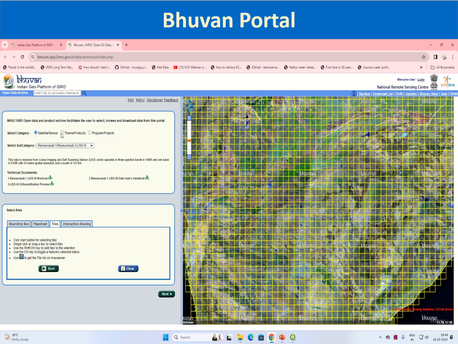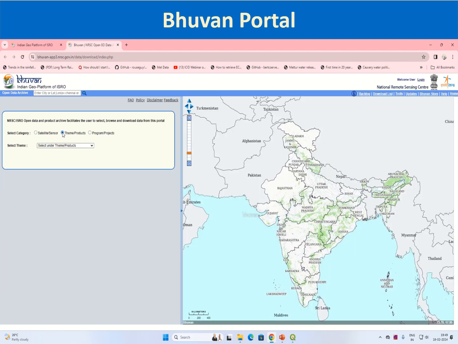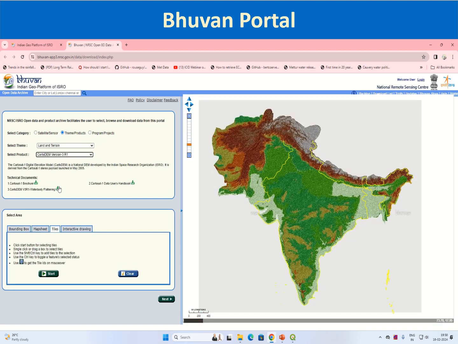We will try to download the Cartodem digital elevation model, which is available under this option of theme and products. You select the theme of land and terrain, and the product Cartodem version 3.